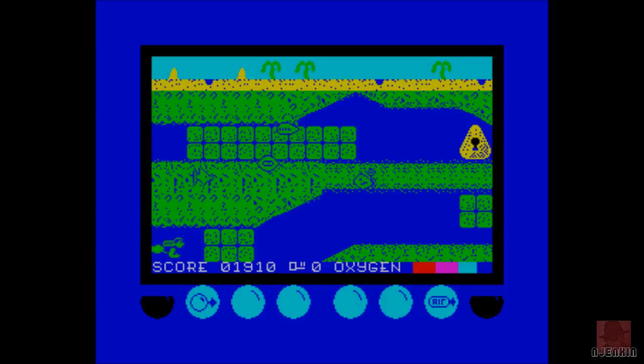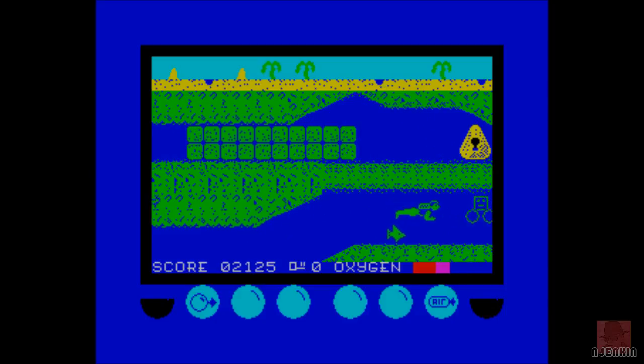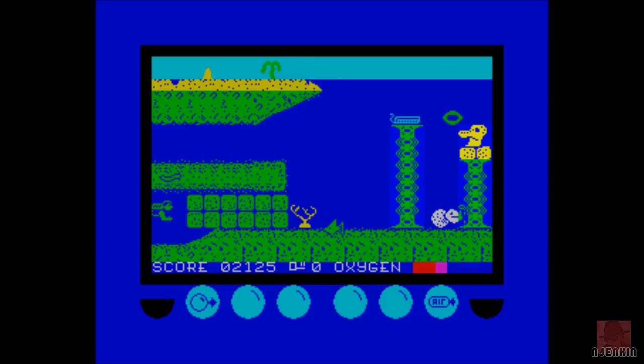There was a gate to open there. Can we shoot through there? Good. I'd hate to do this in real life, really, because I think my oxygen is not great. Oh, yeah, we can shoot through there. Good. Shoot the green cubes.